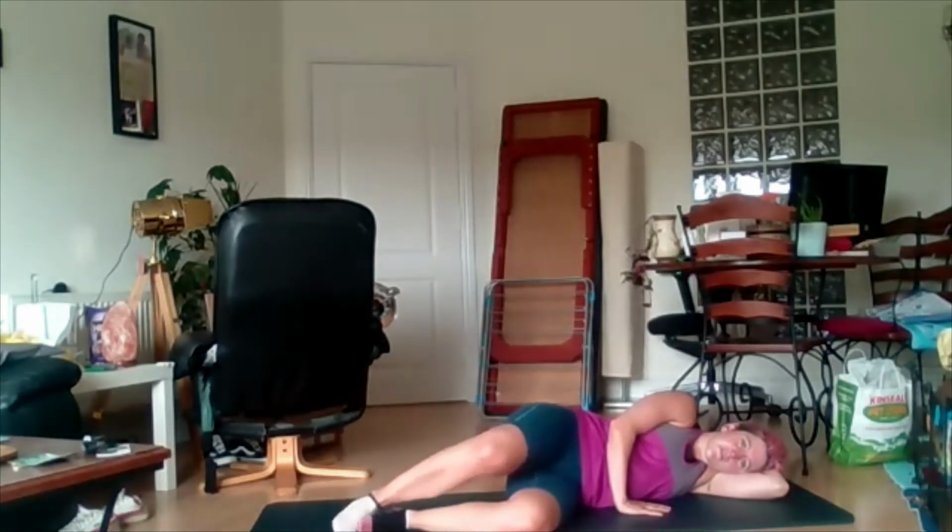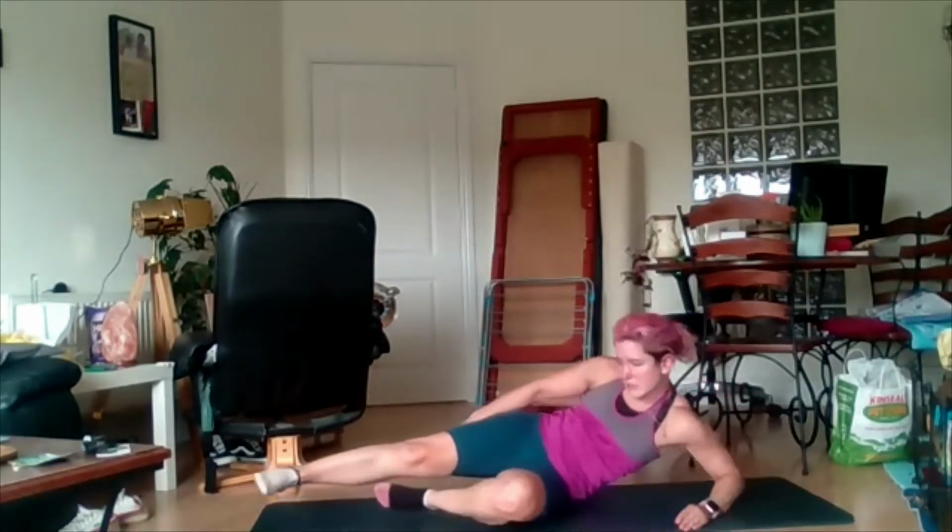Three, two, and one. Okay. We are going to lie onto our back. So I'm going to sit up just to show you what we're going to do. You guys will be lying down in this. We're going to use our rotator cuffs. So we're going to pull our shoulders back and down. Elbows are in by our side. And we're just going to let our arms fall to the floor and come back up.